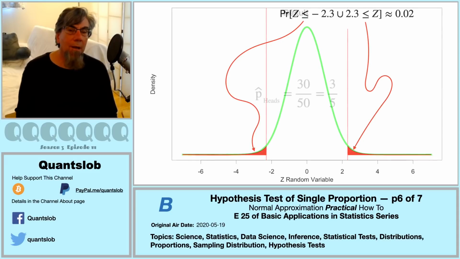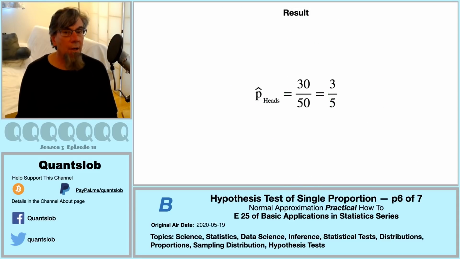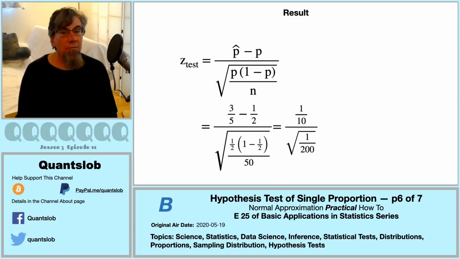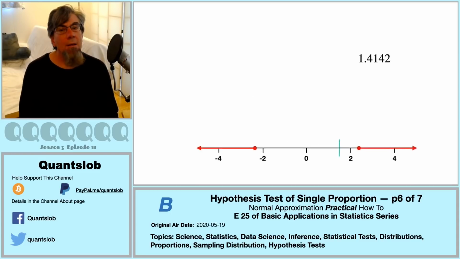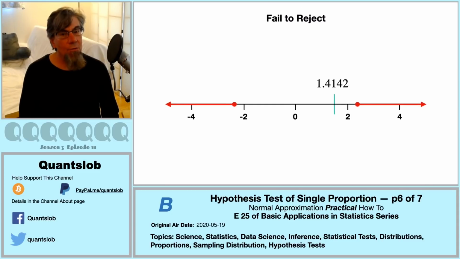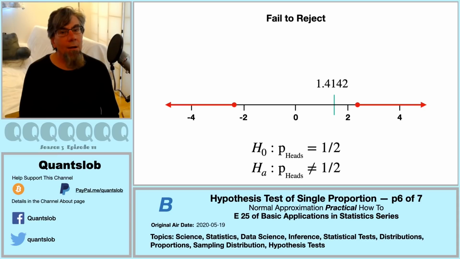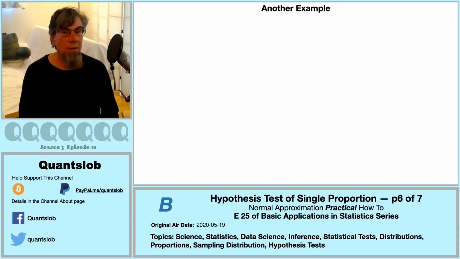Now, in our little made-up experiment, we flipped this coin 50 times and got 30 heads. Our observed sample proportion is therefore 3/5. We plug our result along with our hypothetical value for the true population proportion of heads, along with our sample size, and we end up with a calculated observed test statistic of about 1.41. Since this test stat does not fall in the critical region, we do not reject the null hypothesis, or we fail to reject the null. In our little make-believe experiment with this coin, our 50 flips or trials, we did not encounter sufficient statistical evidence to overturn the assumption that the coin is fair.